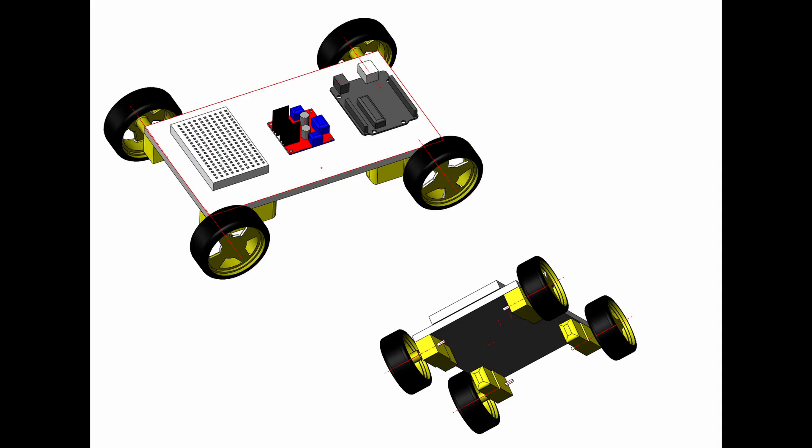For my design, I used SOLIDWORKS to create a general layout of what I want and where I expect each part to go. The L298N is in the middle, and the Arduino and the breadboard are on each side, because this enables the best wiring. I connected the motors with superglue on each side of the board, along with the wheels. I didn't include the wiring here because that is quite complex and requires SOLIDWORKS Electrical. As long as you have enough space and the wires are not too tight, you should be able to have a good connection everywhere.